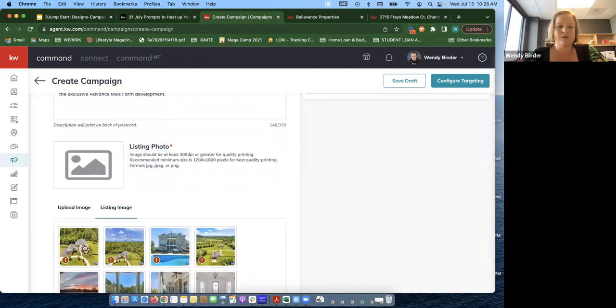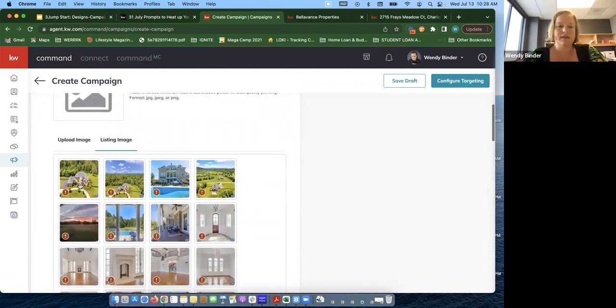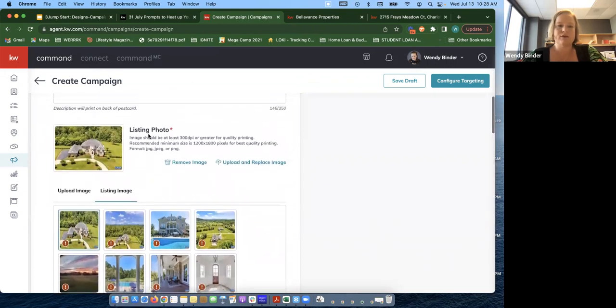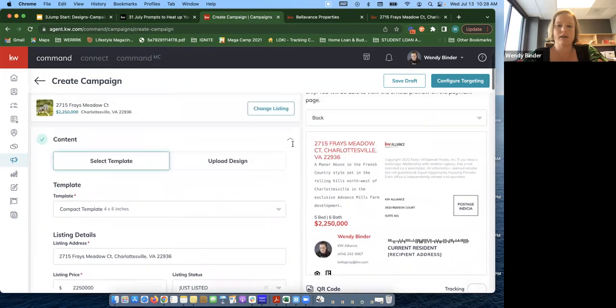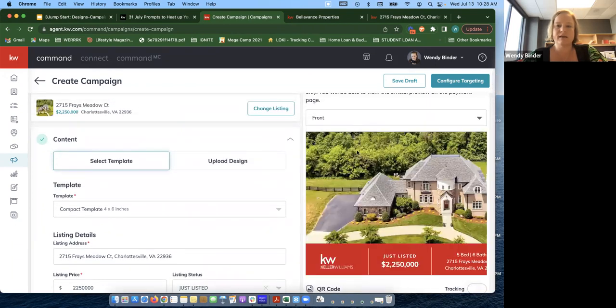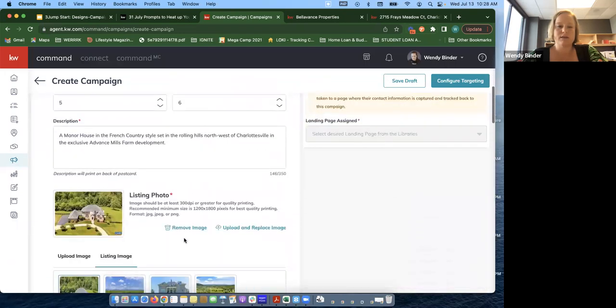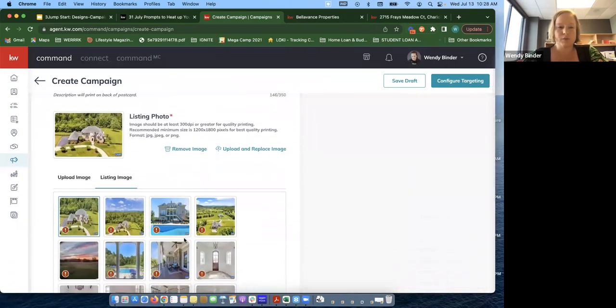Then you're going to choose the photo that you want to use. Now, because this is pulling directly from the MLS, it's got this little warning that these images are not as high quality. They don't have as many pixels as it wants. So usually if you're doing postcards, you're doing it with your own listings, you would have the original photos from the photographer. They would be very high resolution. You would want to use those here and you would upload them in. But for today's purposes, we're just going to stick with the one that we have.